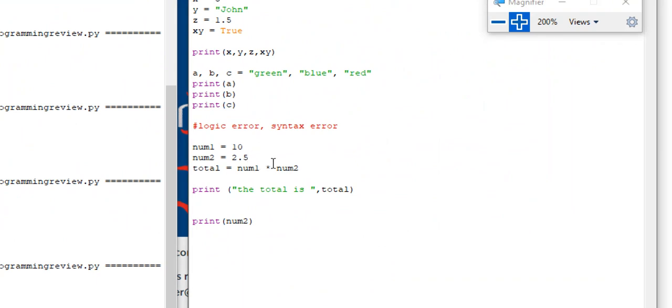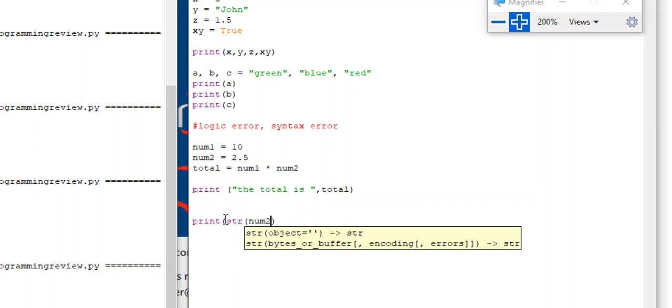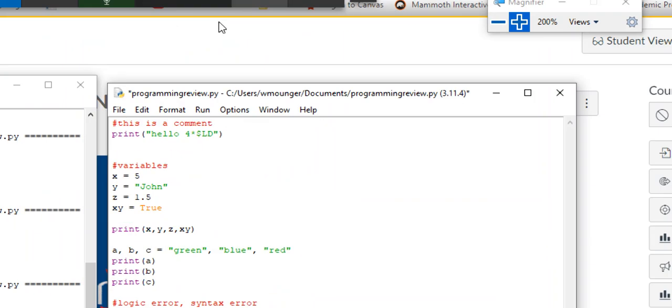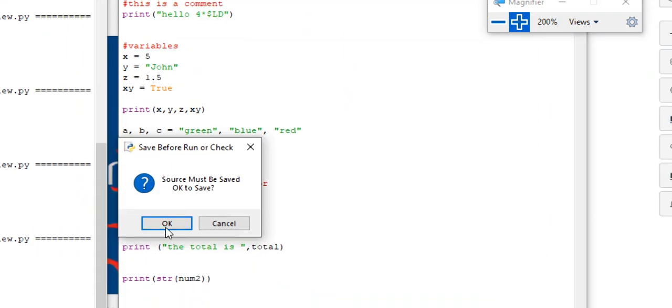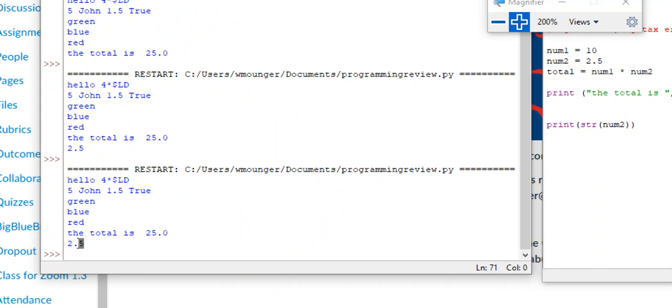But maybe I want it to be a string for whatever reason. Then I can make it be a string just by simply forcing it to be. I can come over here and say, to force it to be a string should be str, like so. And if I run it, yeah, it's going to technically be a string.